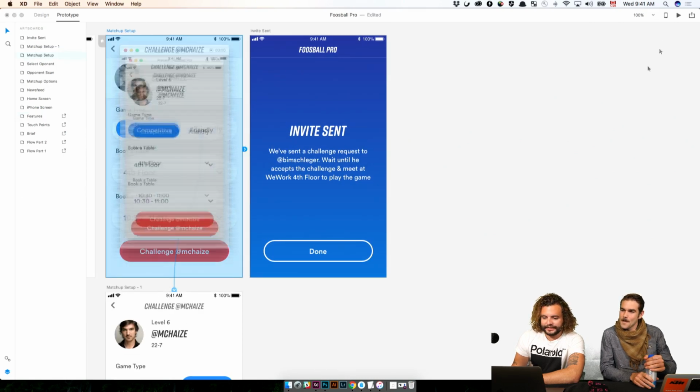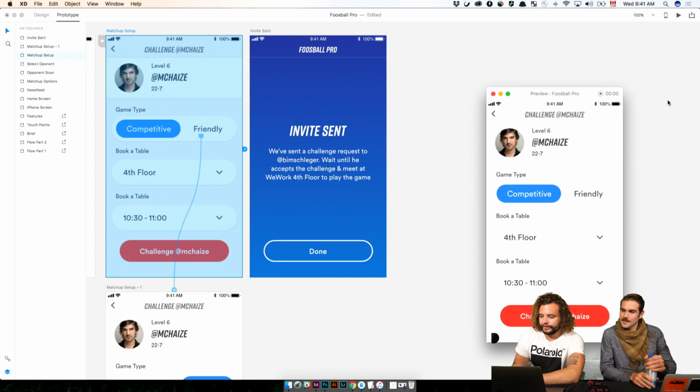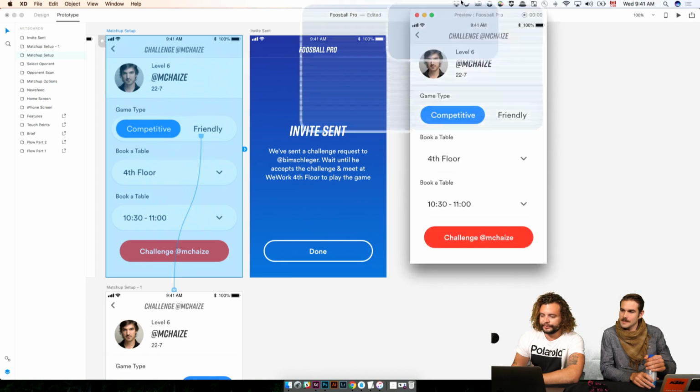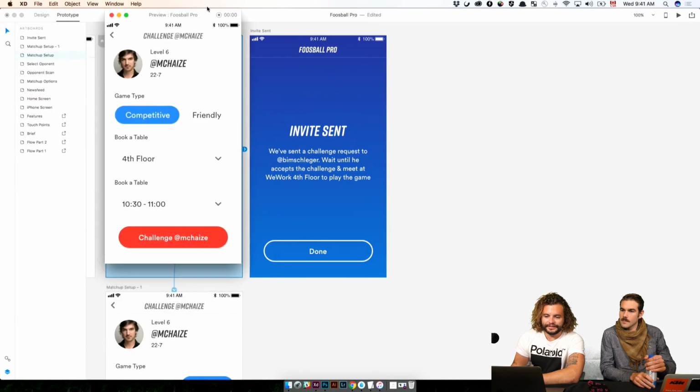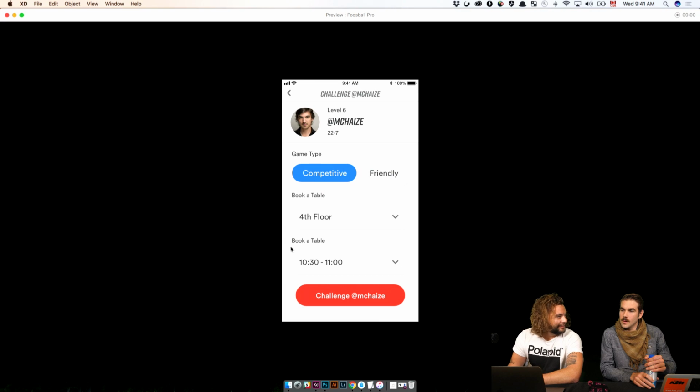Cool. So now we're gonna test our interaction. So quickly, I can hit the play button there, see if it works. Bring this to full screen. Oh, this is really cool. Do you have that thing, the resize? Oh wow. I'll show you that. That's cool. Let's see. Pro tip.